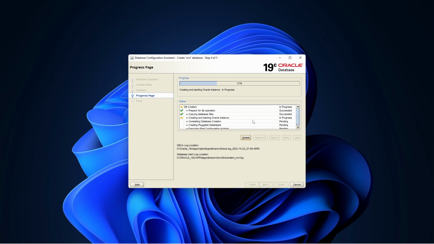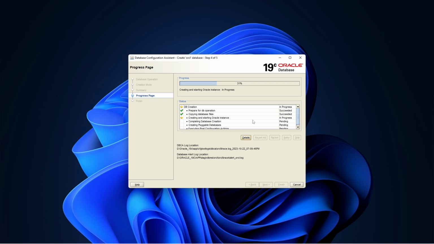Now the performance or speed of installation will depend purely on your PC or the server where you are installing it. The one I am using is Windows 11, and it is on SSD. I have good memory, around 32 GB.